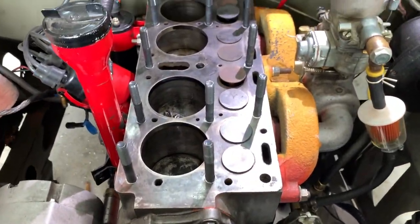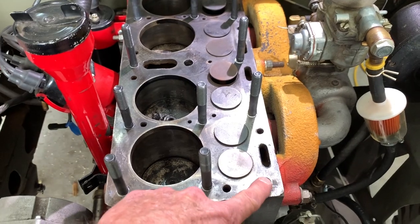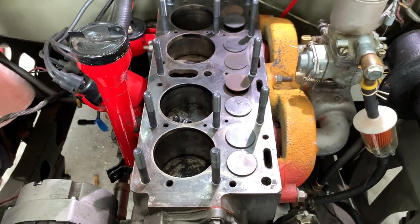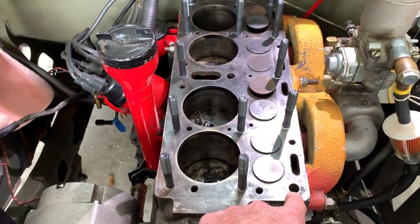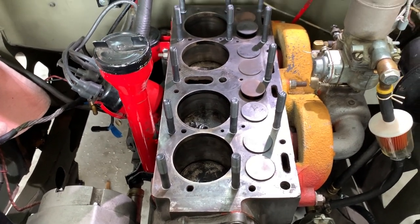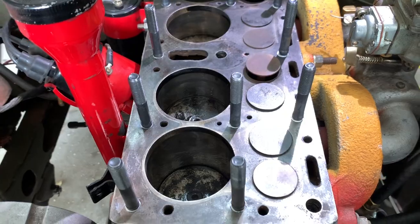Janton's got all the studs in. There are two areas here that have been drilled and oversized — the bolts are a little larger — and the head has already been drilled out to fit the larger bolts as well, so we're just going to replace those bolts with the size that fits. The studs from Ron Fitzpatrick look real good — they went in nice and they're all sealed up to the top of the block. Good job, Janton.